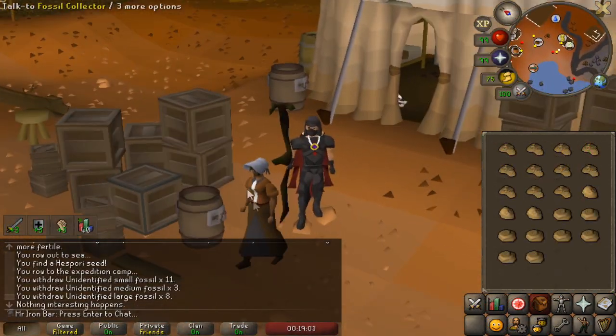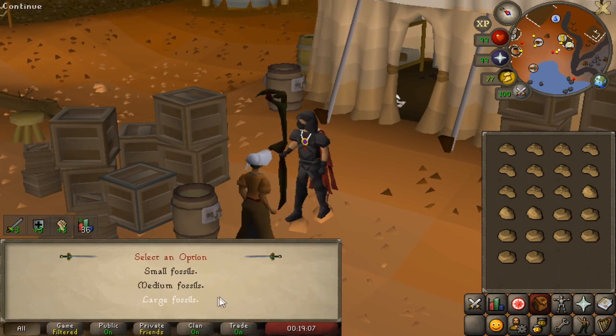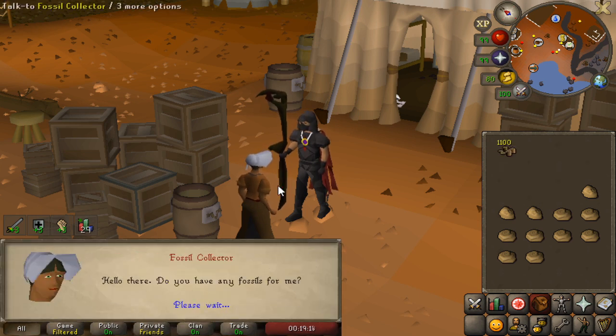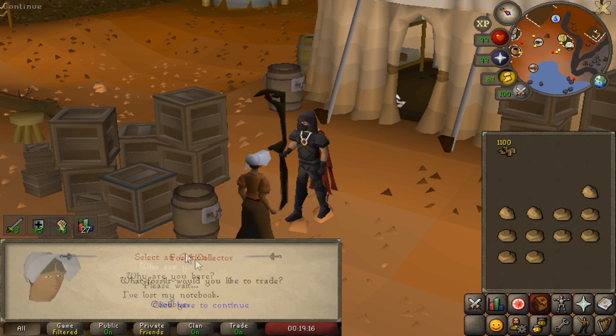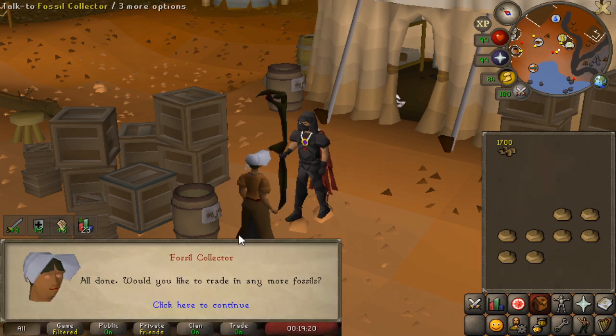Fossil collector, I got some more fossils for you. Yes. It's a good thing about going for the ancient wyvern shield is that you get a bunch of these from the wyverns. And that's pretty nice for the Numelites. Good payment for seaweed.